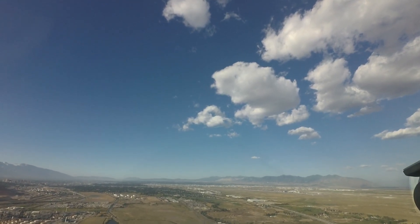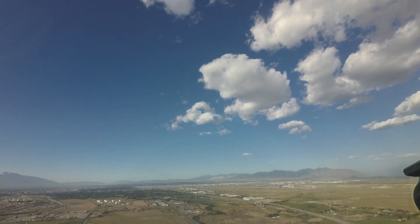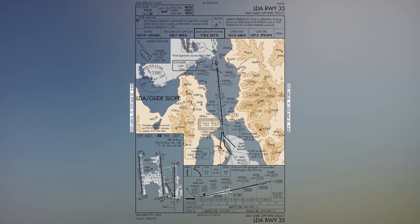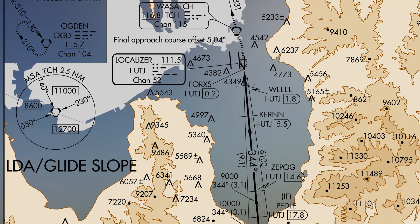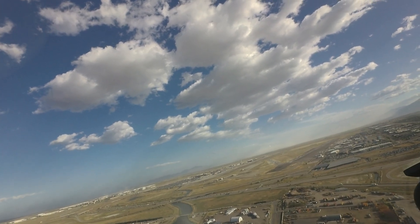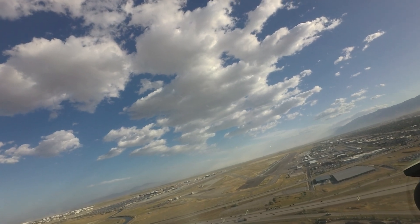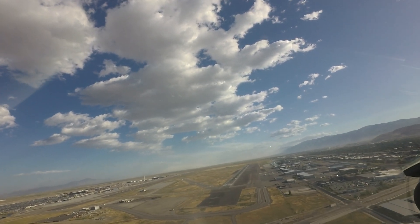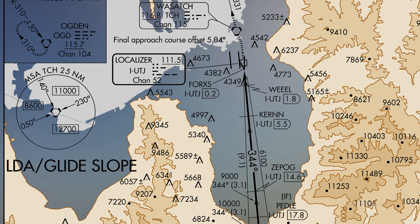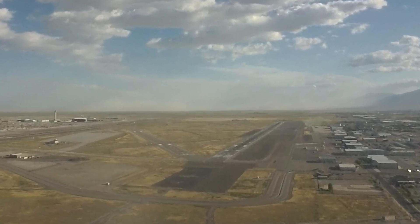Inbound aircraft to runway 35 at KSLC face a unique challenge when landing. The common instrument approach to runway 35 is the LDA approach. While common at Salt Lake City, this type of approach is not so common across the rest of the country. Depending on the type of approach, with or without the glide slope, this approach provides guidance to approximately 0.5 nautical miles with the glide slope, or to 1.1 nautical miles with the visual descent point if using the localizer only. More uncommon is the turn, as the localizer is offset by 4 degrees in order to align with the runway, which increases the potential for a misalignment on the parallel taxiway Kilo.